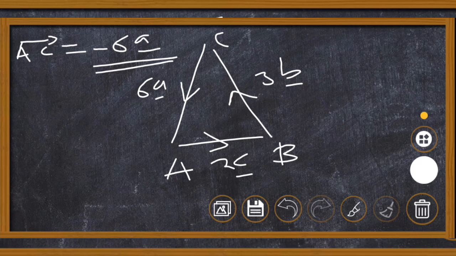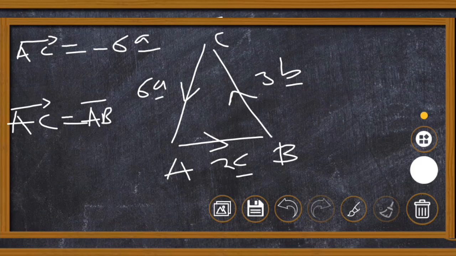The other way we can move about, as said earlier, is moving from vector A going to vector B, then from vector B going to vector C. So in this case then, we are going to present vector AC as moving from vector A, okay, then going from vector B going to vector C. So in this case, what is our vector AB? So our vector AB is vector 2C. So vector 2C is positive because we are going according to the direction.